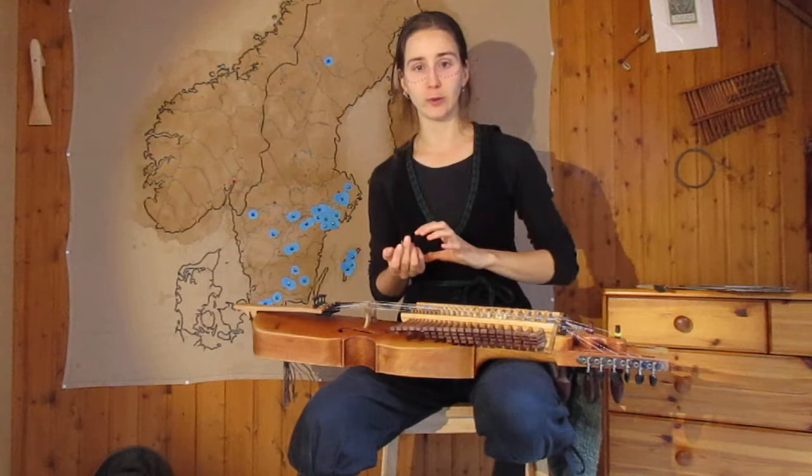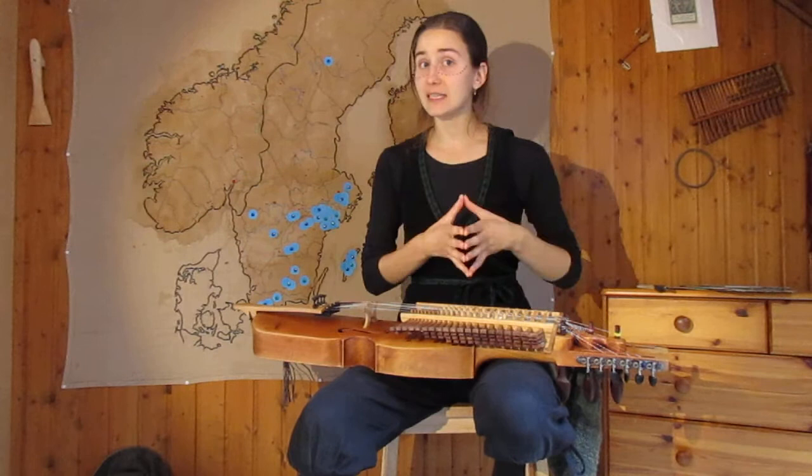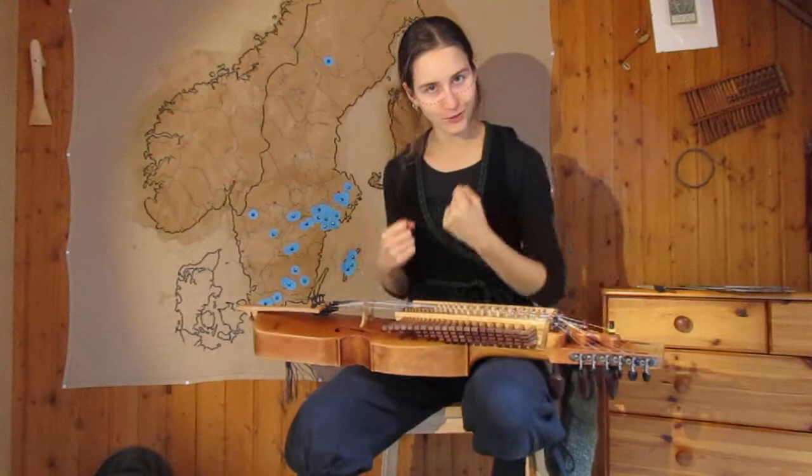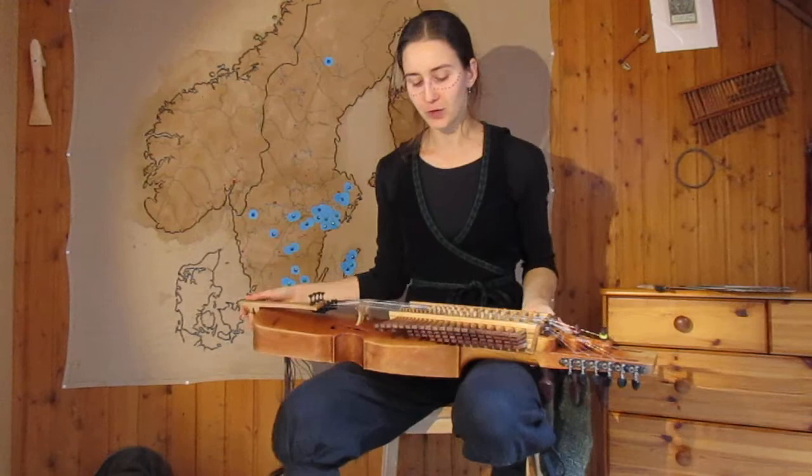I have talked about the heaviness. There is also some bouncing. In regular polska, you would bounce a lot, especially this type with dotted rhythm. You would really bounce a lot up and down.